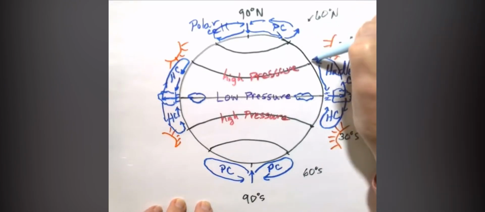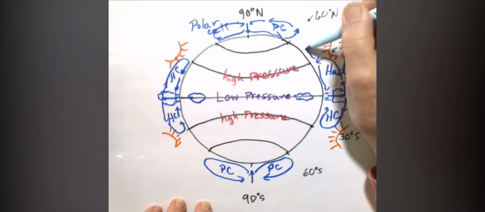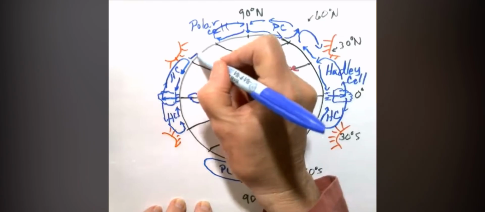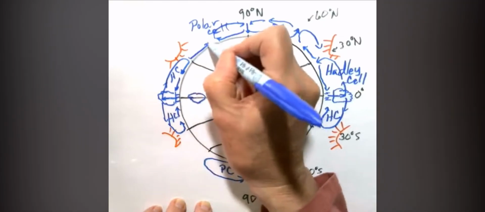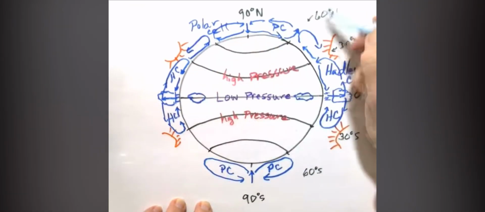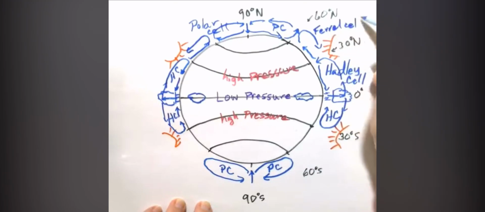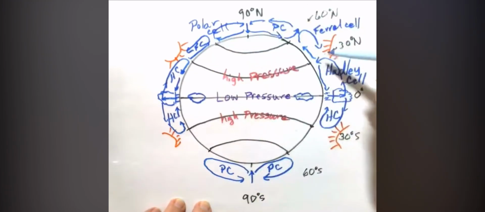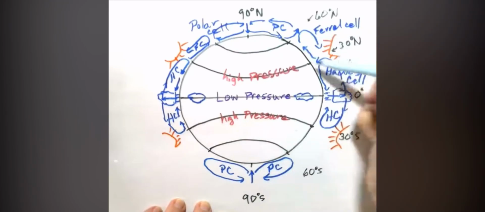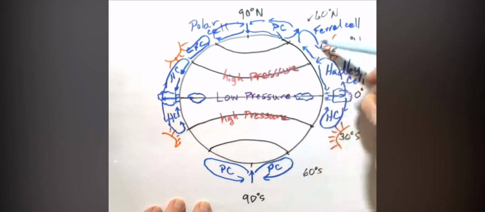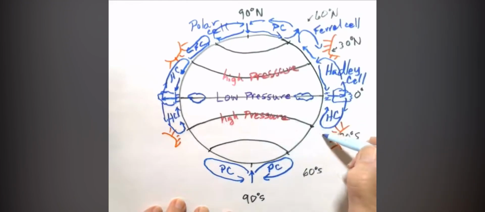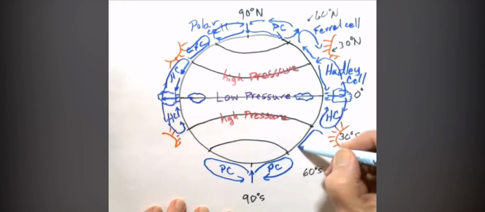Now what happens in between, we have 30 degrees and 60 degrees. We have the sinking air at 30 degrees. Some of that air goes towards the equator, but some of it heads north and makes a big loop there, one of those cells. And this cell is called the Ferrel cell. Ferrel cells have warmer air because it's coming from the subtropics here, heading towards the North Pole here, or in the southern hemisphere, coming from the subtropics, sinking air, and then rising.